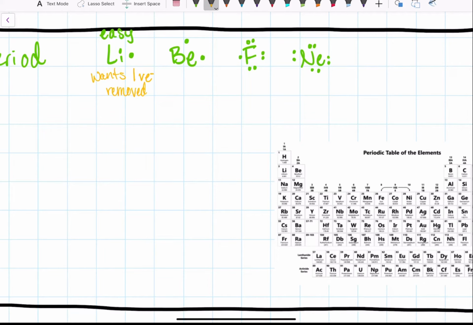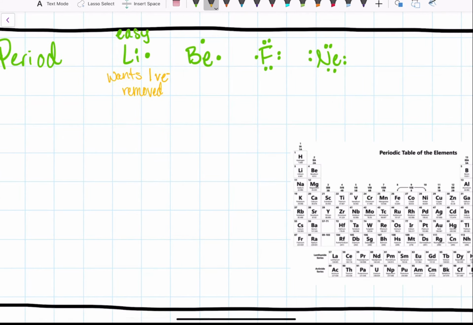Let's look on the flip side and talk about neon. Neon currently has 8 valence electrons. Neon's already stable, and we know from our lesson about ions that noble gases don't even form ions. So if we try to take one of these electrons from neon, it's going to be like, you're not getting my electron. You would have to fight tooth and nail and then even more to get this. It is really, really difficult to remove an electron from neon because it's already stable with its 8 valence electrons. It does not want one to be removed.